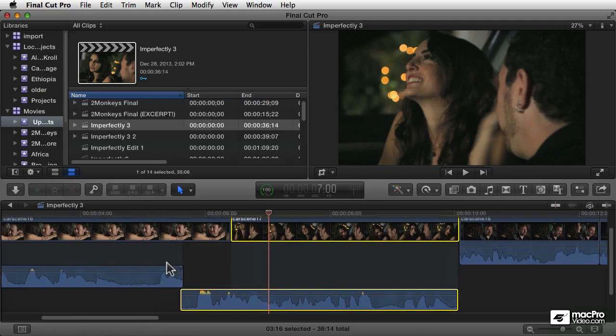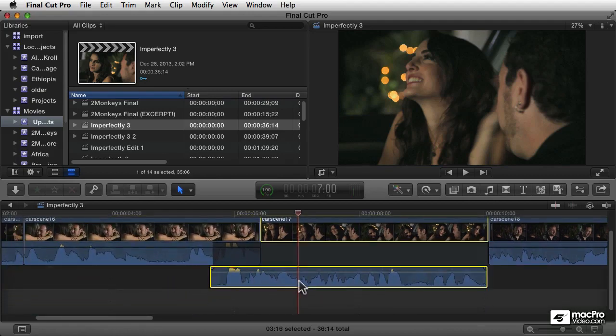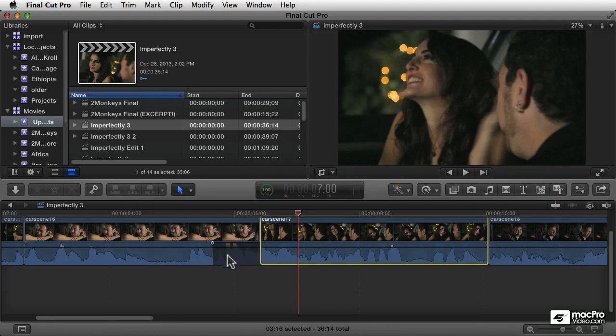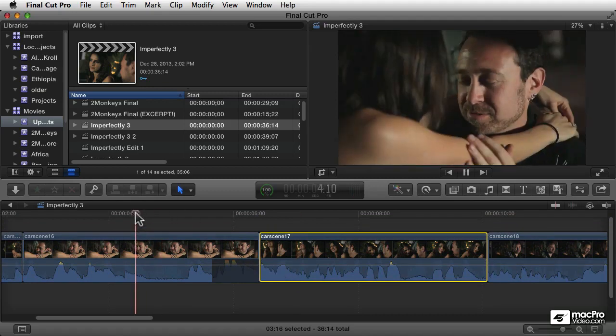And so when we've got our split edit the way we want it, I'm going to just double click those again to collapse them. And you see now that dim area is showing us that area is not used in the audio. But you can kind of forget about it now. That's the beautiful thing: once you set your split edits, you can sort of forget about it and it will play properly.